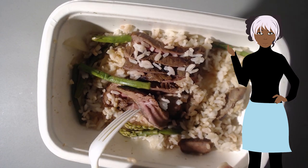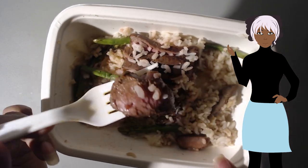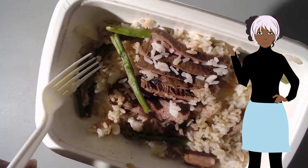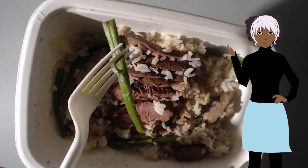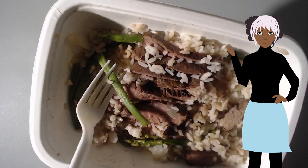I'm going to give it a 4 out of 5 for texture, because this flank steak is actually quite tender. And while I think the rice is well cooked, I think for some people it may not be as fluffy and light as they would like. And of course this asparagus, as kind of wimpy as it looks, it is still a little bit crunchy for me, a little bit chewy. So I'm gonna give it a 4 out of 5 for texture.